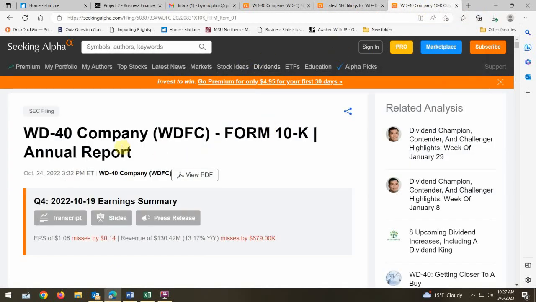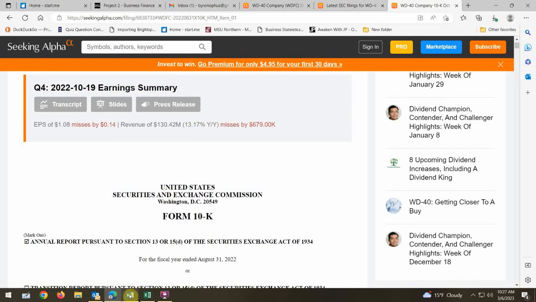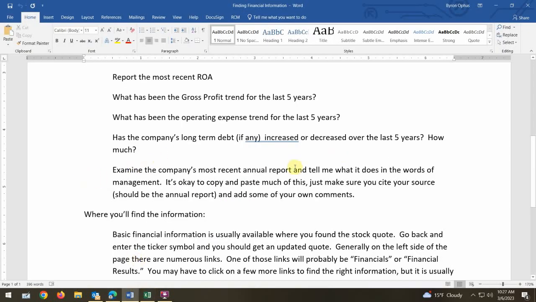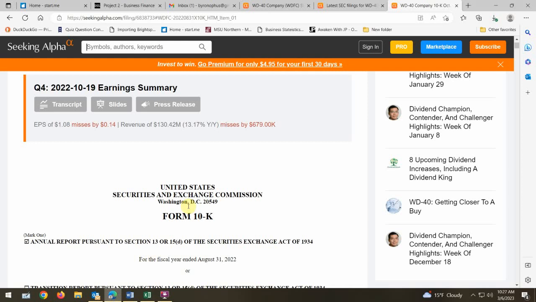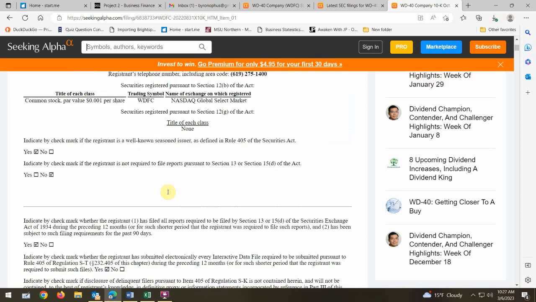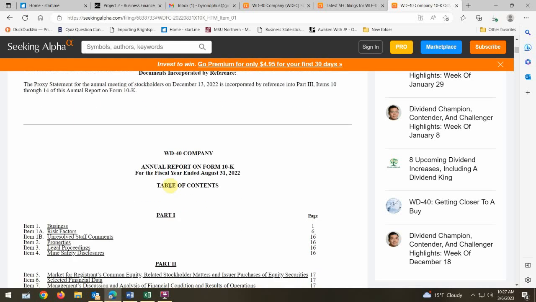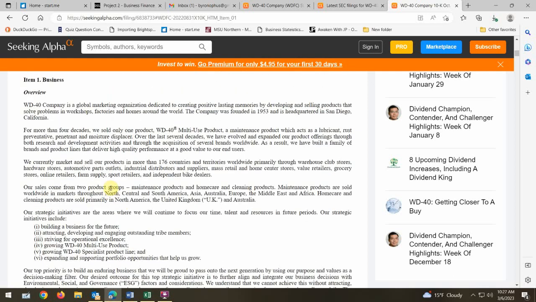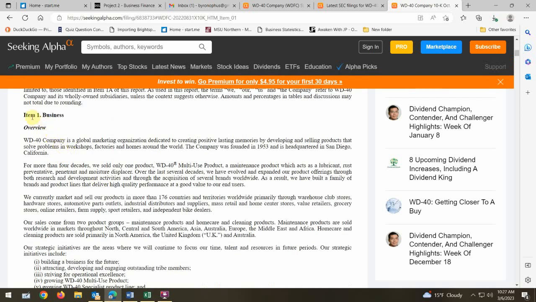Okay. For the purposes of this question, which was to just tell me in the words of management what the company does, this is an assignment where I want to know that you've opened up the annual report and given it a read. And it's the Form 10K. If you scroll down a little bit, you're going to get to the table of contents. It says item number 1, and this is going to be very, very similar for everybody's company. Item number 1 is business. So I'll click on that, and it'll take me right there. I gotta scroll back up a little bit, but item number 1, business overview.